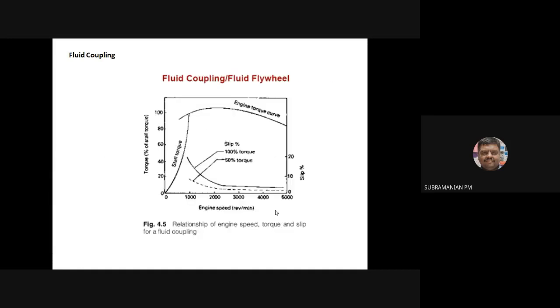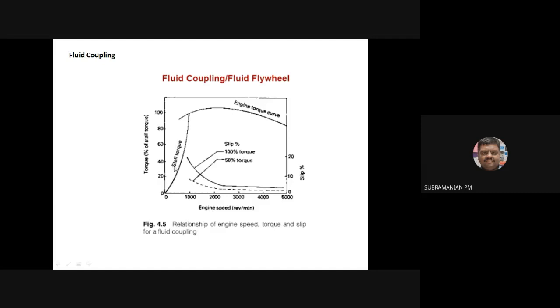Next characteristics. Here I am going to draw a graph between engine speed, torque, and slip. So percentage slip, 100% torque, and this one is 50. You can see whenever percentage slip is more, my torque will be more. It will have a maximum value, that is, the torque transmitted by the impeller to the turbine will be more. In the y-axis I have percentage slip. When the slip is 20, torque reaches a maximum value. Whenever my slip reduces, my torque value also reduces. More torque will be transferred to the turbine. And there is a phenomenon called stall torque. Stall torque means my turbine is stationary and the impeller starts to deliver the torque.